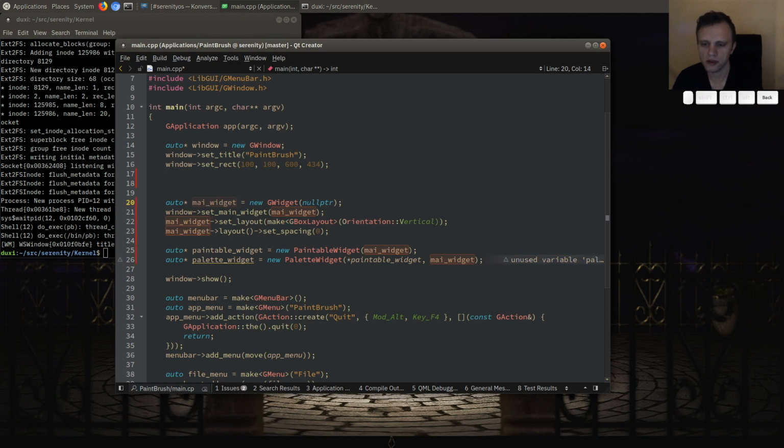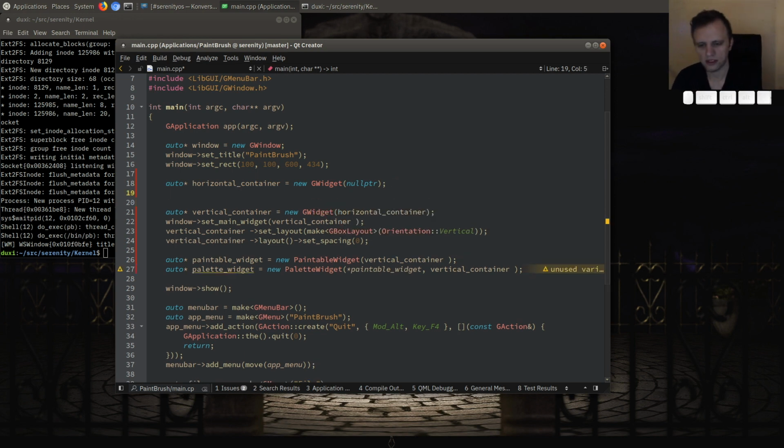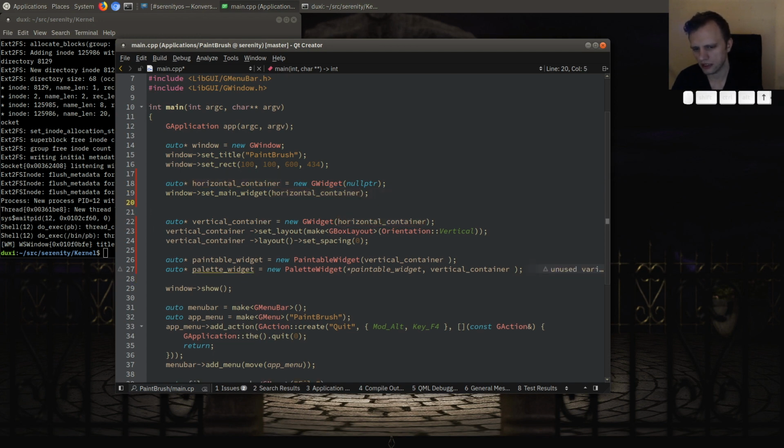So we'll rename this one to vertical container, and then we'll have a horizontal container. And this one will have no parent, and then the vertical container will go in the horizontal container. And the horizontal container becomes the main widget. Stuff is a little bit convoluted, but it's usually how these things work, I think.